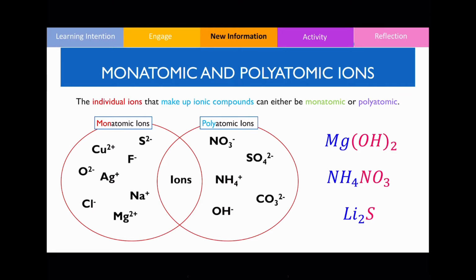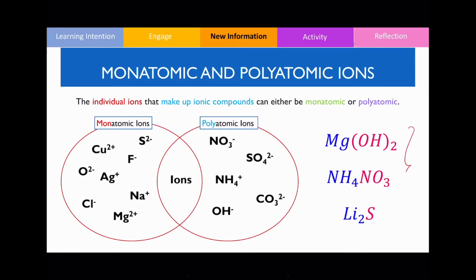In one of our earlier videos, we said that ionic compounds are made up of ions, but these ions can be classified as monatomic ions as well as polyatomic ions. We said that monatomic ions are ions or charged particles that only comprise a single atom, as you can see on the left hand side, whereas polyatomic ions are charged particles which consist of a group of atoms together, okay?